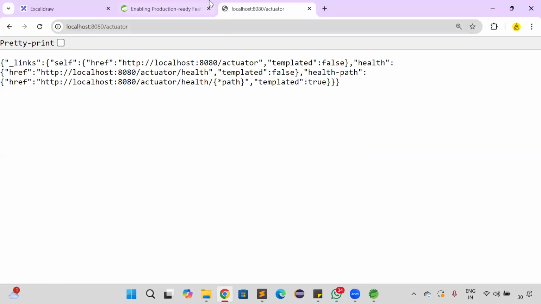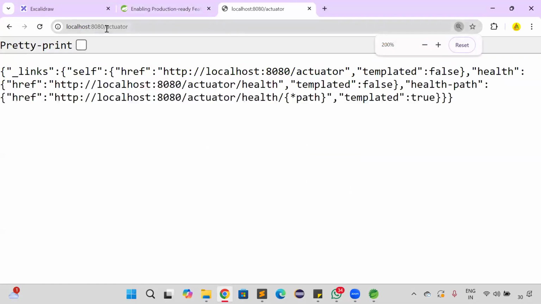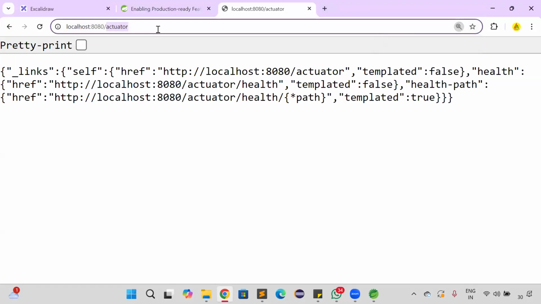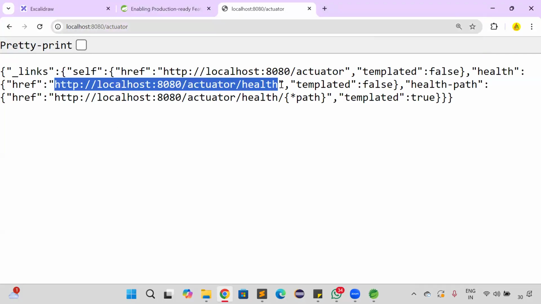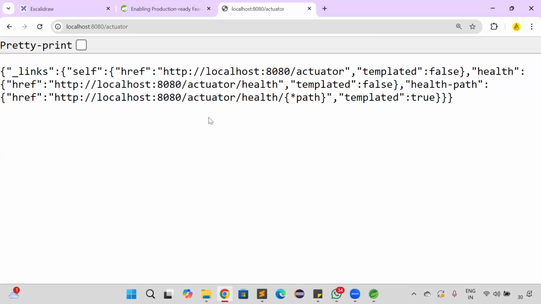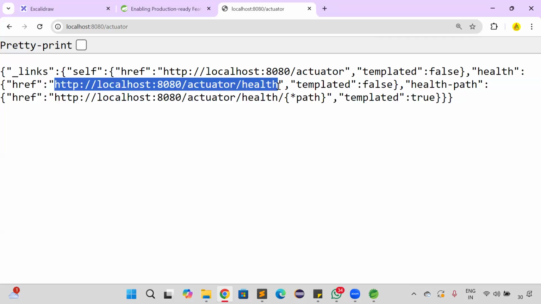When I hit this URL with /actuator, it is telling me what information is available about our application. Currently, health is available. This is the URL to access health of our application.